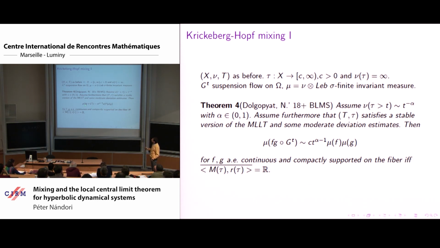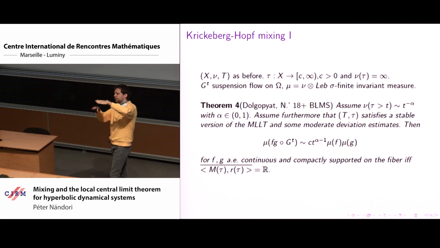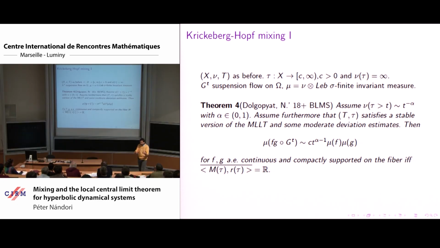Then what you're going to get is, well, this time it really matters a lot what kind of test functions you pick. For instance, the test functions that I could pick are almost everywhere continuous and compactly supported, at least on the fiber. So for instance, there is a finite M such that they are supported on the space S less than M. Okay, then what's going to happen is that this thing needs to go to 0 because it's an infinite measure preserving system, and I'm only looking at finite measure, maybe even compact finite measure subspaces. So this thing goes to 0. Well, there are many experts in the audience who know this very well.